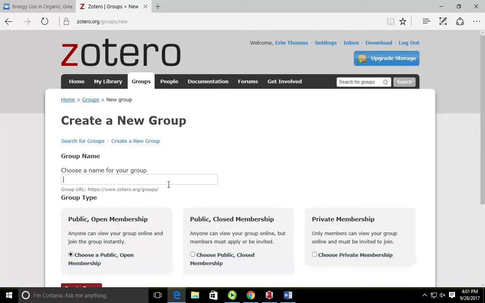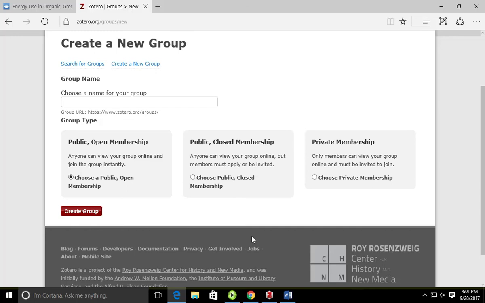So then you choose a name for the group, what you want it to be called. You choose the type of membership that you want. So one thing that Zotero has tried to do is be a social networking site. So they allow you to make your groups public and open them up to anybody to join them.